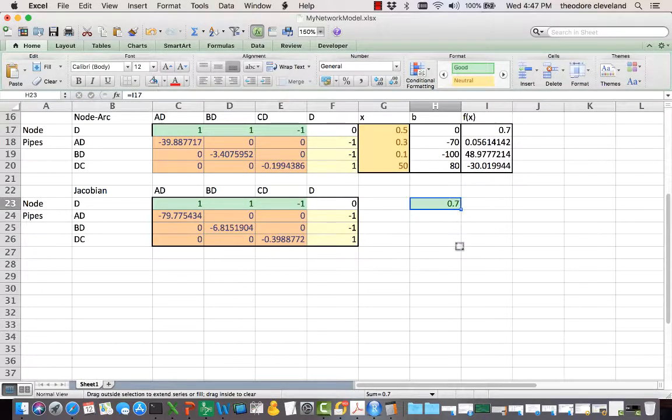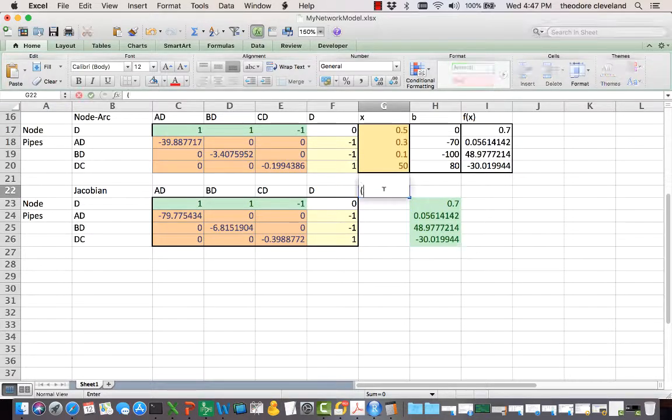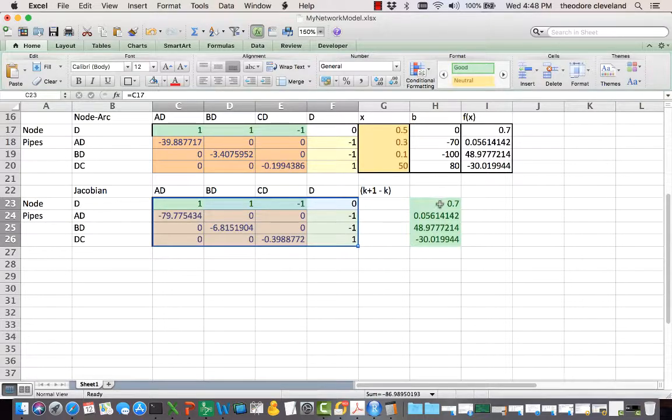See if it'll pick it up. Cool. And so this is going to be my x k plus 1. Okay, so the linear system that's the negative of that thing times this unknown vector equals that thing.